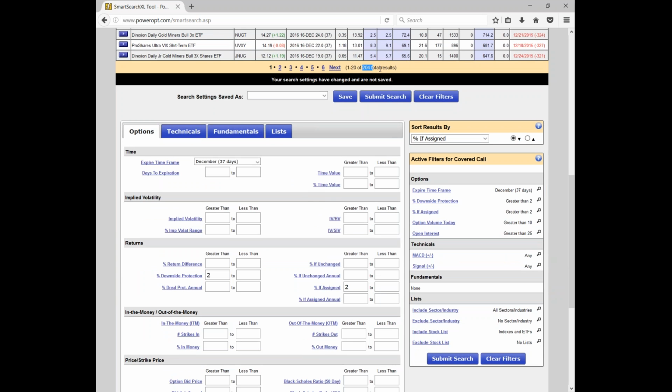And by the way, you see here we have 204 total results. The whole point of this tool is to help you save time. So we want to narrow that down. That's too much. I want a nice basket of trades that are maybe under 30, okay, for any strategy. But what do I know here?